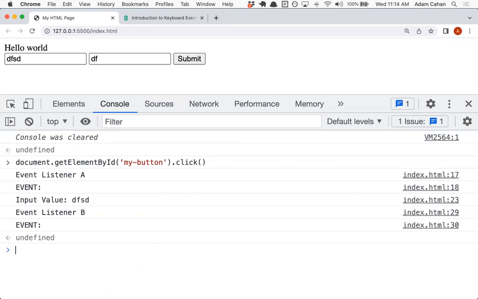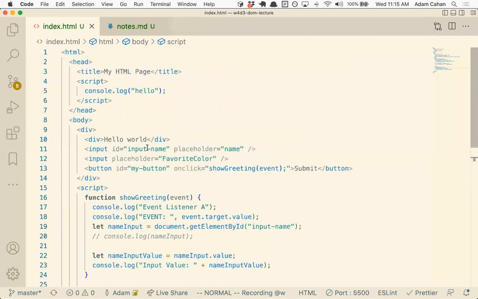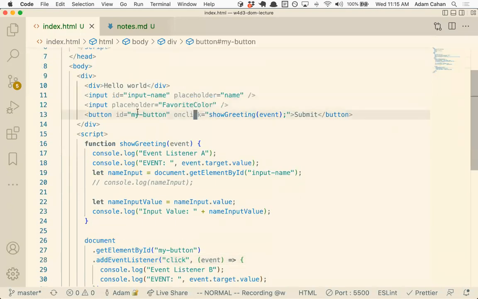Yeah, that's a great question. And this is where it gets confusing. We've got two worlds, the world of the HTML file and the world of the DOM. In the world of the HTML file, we have this element attribute named onClick.